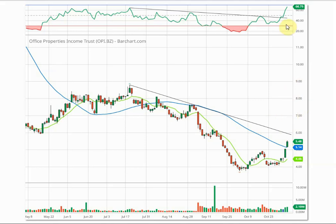Again, this is provided that interest rates actually either level off or move down. Will that happen? That remains to be seen. Big uncertainty, okay? But again, we still have some more room, and the RSI broke 50, so that is looking good, at least for now, short term only. For this thing to be moving long term, we need interest rates to move down. Keep that in mind. Big risk in that.